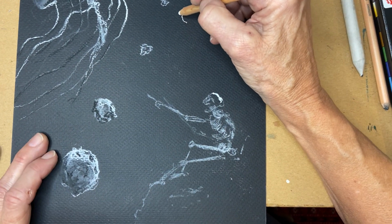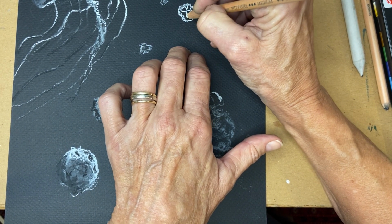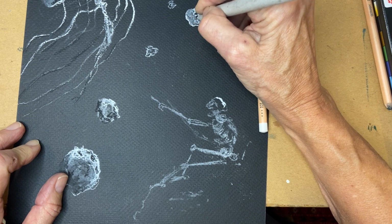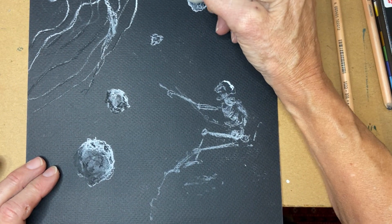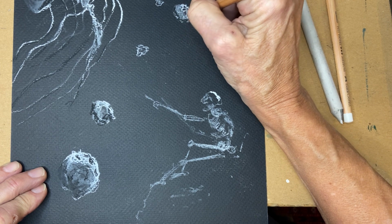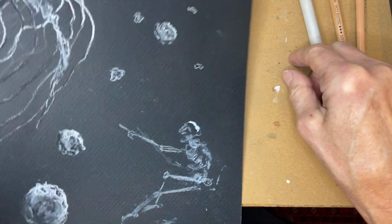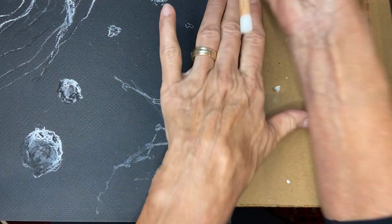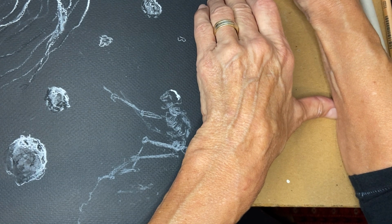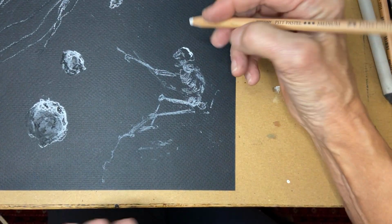You might have one right about here. Think about the symmetry or the asymmetry of your space and how the composition is working in a way to define the space that you're trying to create, that it has the lighting that you are intending, and that it's telling the most important story. I don't know what the most prominent feature of this was intended to be, but I'm going to guess that it's this figure here.